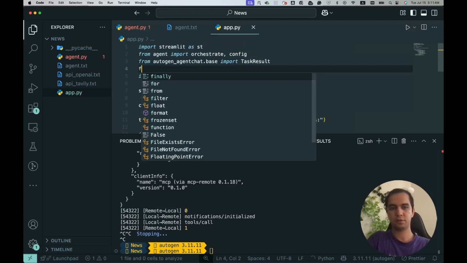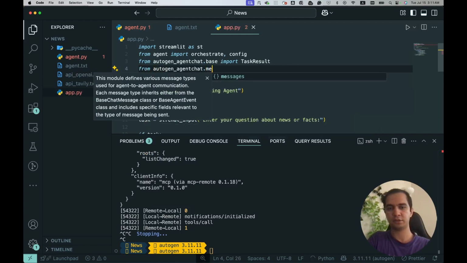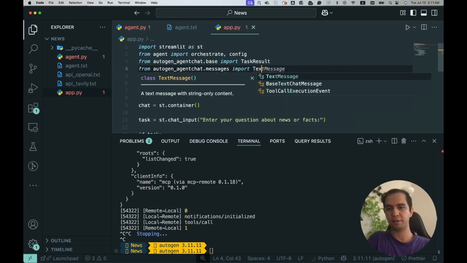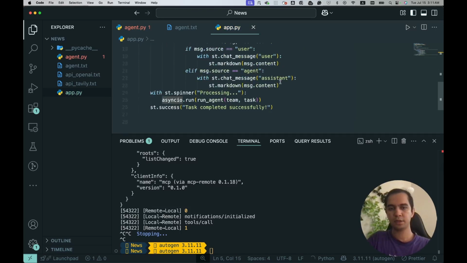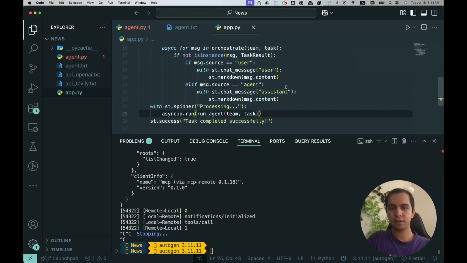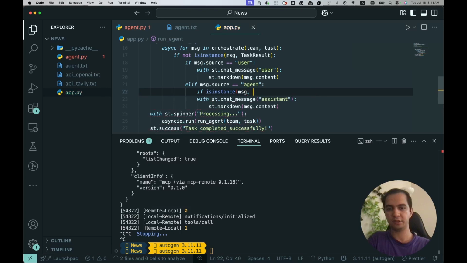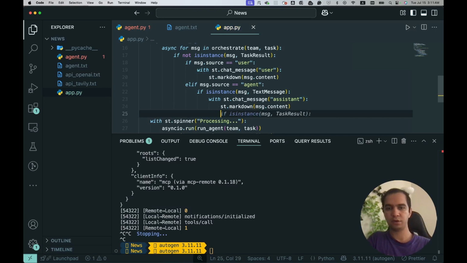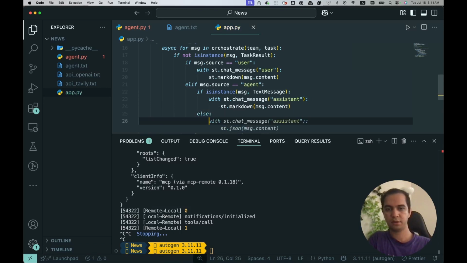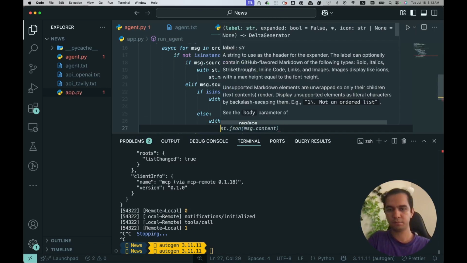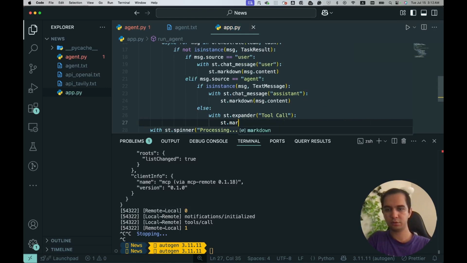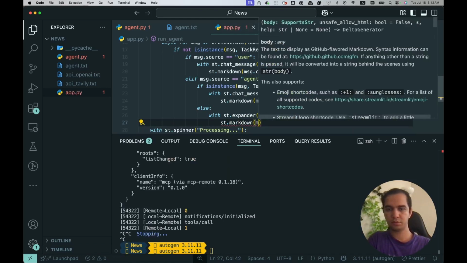So let me also import from autogen agentchat.messages, import TextMessage. And I will check if message is an instance of TextMessage, then render it this way. Otherwise, use an sc.expander and call it a tool call. sc.markdown the whole message.